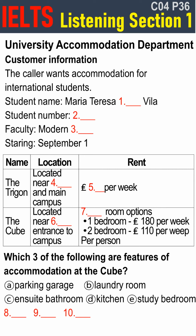I will have to think about this. Do I have to make a decision now? No, but we don't have much accommodation left, so I can't guarantee that there will still be availability if you leave it too long. Yes, that's fair. I have a friend in the management department who might like to share. I will speak with her and get back to you this afternoon. Okay, fine. Do let us know as soon as you can. I will do. Thanks for all your help. My pleasure. Bye. Bye.